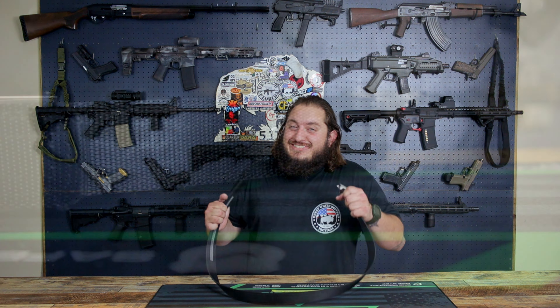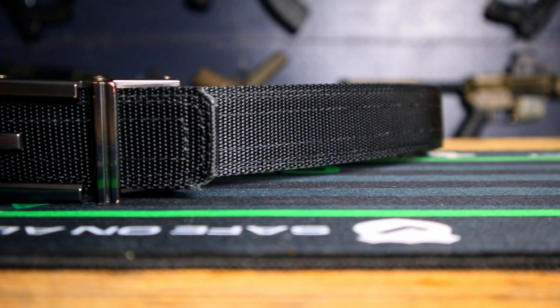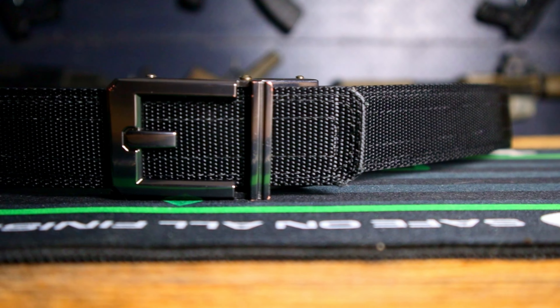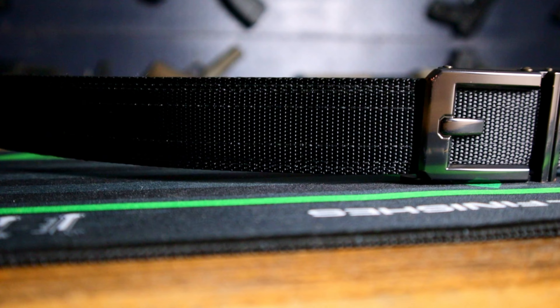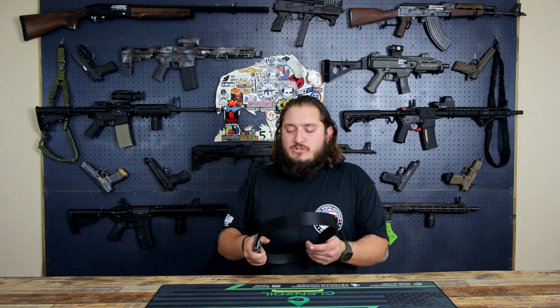When you want to talk about the strength of this belt, this belt is actually rated to 500 pounds. I'm not there just yet, but hopefully I'll never hit 500 pounds and won't have a reason to need 500 pounds to break this thing. Fun fact — on Core Essential's website, they actually mentioned that they've never broken one of these belts yet. Maybe that's something for us later to do, see how much power it actually takes to break one of these.